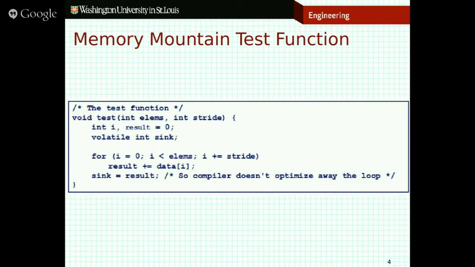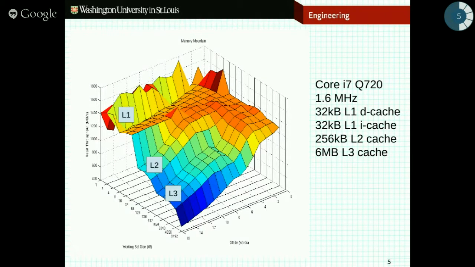Okay, so you can see the stride values used in this loop here. And we're going to vary this stride value from very small to very large, and then time the results of this operation so that we can see how those cache misses affect performance on our code. If you do this and then plot the results, you come up with something that looks like this. And now you can kind of see where the name Memory Mountain comes from.